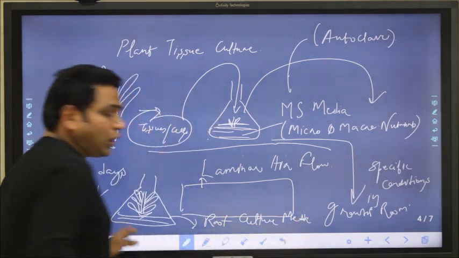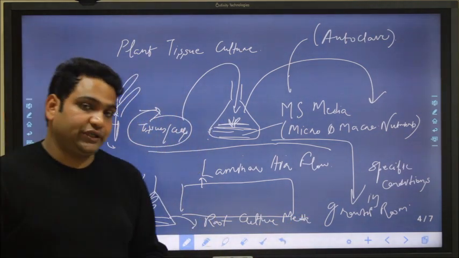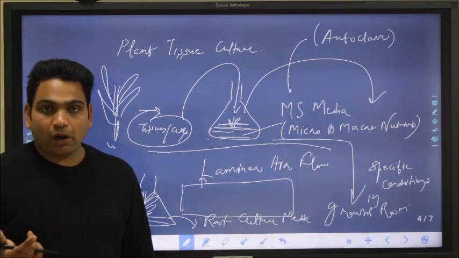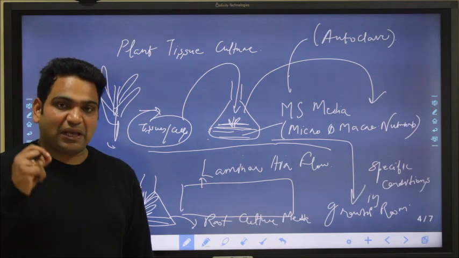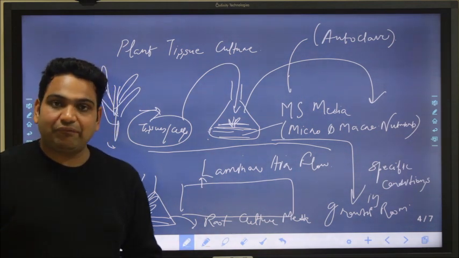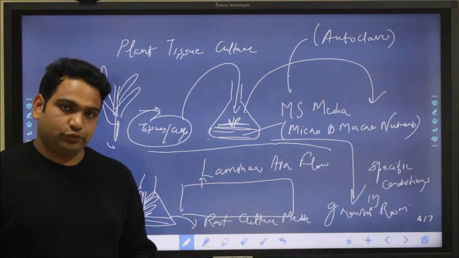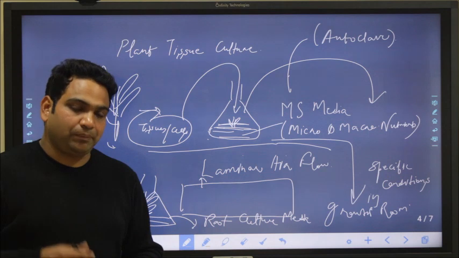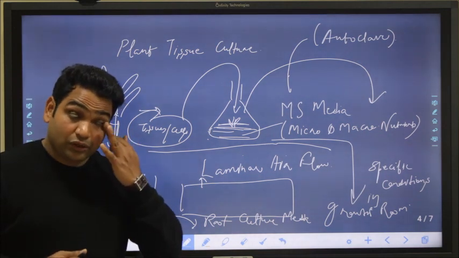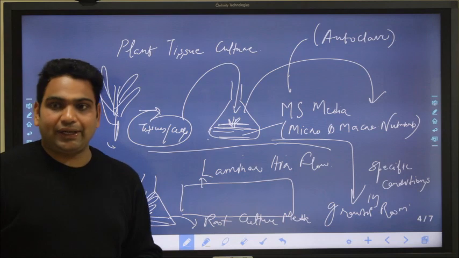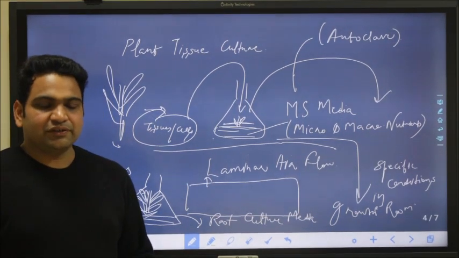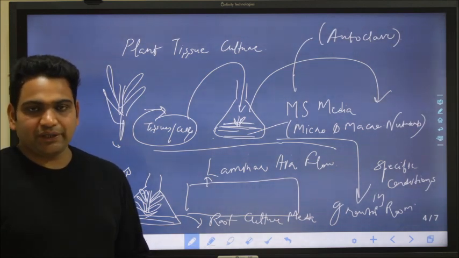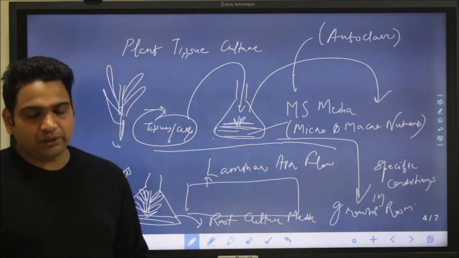As I have discussed about the plant growth regulators, now there is a role of plant growth regulators. What is the role of plant growth regulators? They have specific importance for the growth and development of shoots and particularly roots. So in the shoot culture, we will require different plant growth regulators. What are plant growth regulators? They are auxins, cytokinins, gibberellins. So these plant growth regulators are used for the growth of various shoots and roots of particularly desired plants.